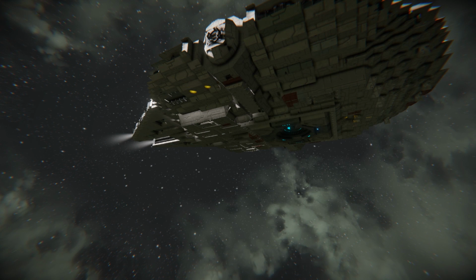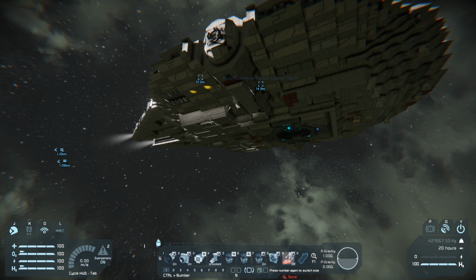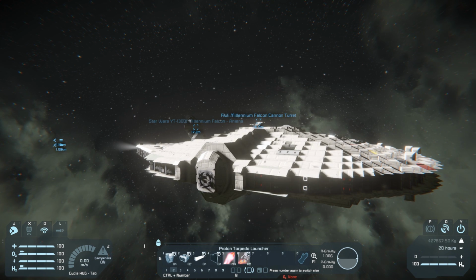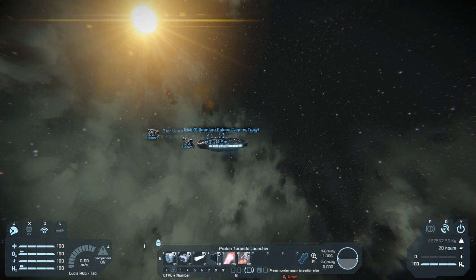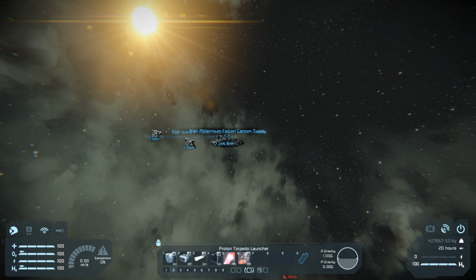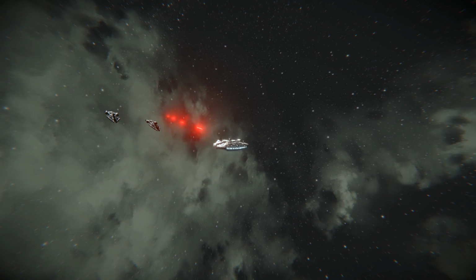Number 8 is our jump drive. We do not need that currently. 9 is to turn our cannon on. We don't really need that either. One enables our extra hydrogen tank, I believe, which is a reserve. This also enables lights inside, which is number 3. Number 4 is our text panel at the back, so we can turn off the engines, which is rigged for silent running, sir. And we also have a torpedo block as well, as you can see there, and we also have some lasers. Oh, that moves on.